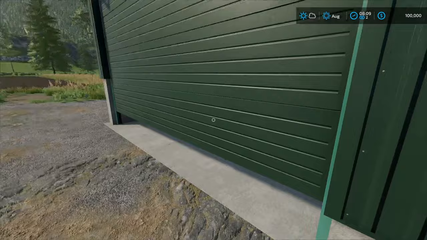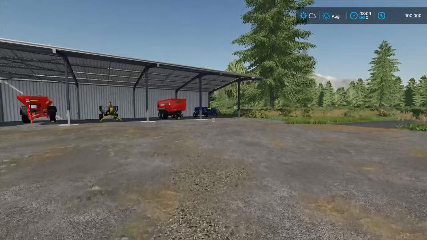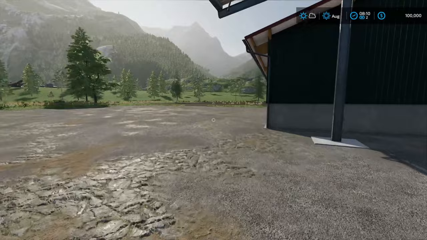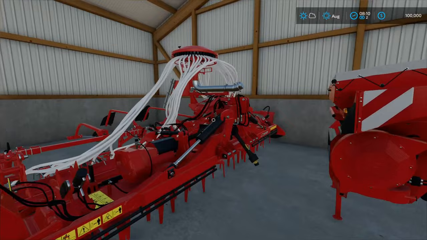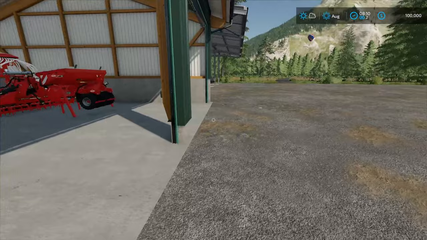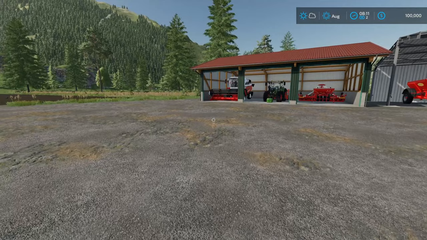So here's our little property. We've got a slab here, one closed shed, one open shed. We've got a roller, a little tipper, a tree harvesting piece of equipment, one spreader. We've got a seeder with an extra tank, it looks like, for seeds. A forestry mulcher. Tractor, obviously. And one combine and a weight for our tractor. I think that's just about everything we get. We don't have a truck or anything. You may want to think about getting one of those. And we've got 100,000 in the bank.